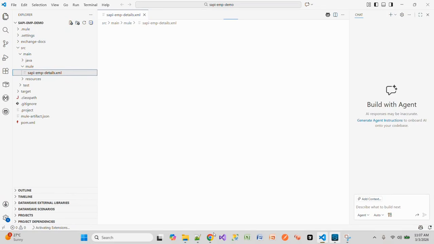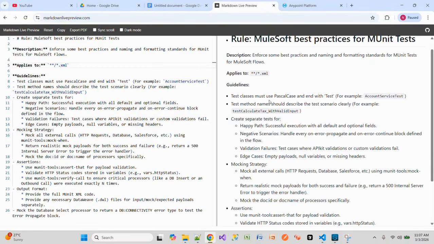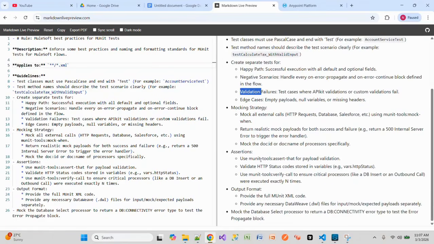Canvas is loading. Meanwhile, let's go through the guidelines which I have created. They enforce some best practices for MUnit test cases for MuleSoft flows. The test class name should use Pascal case and end with Tests so that the name is relevant, and test method names should also be descriptive according to the test scenario. Create separate tests for positive scenarios, negative scenarios, validations, empty payloads, null variables, etc. For the mocking strategy, mock all the external calls and return realistic mock payloads, and mock the doc ID and doc name.